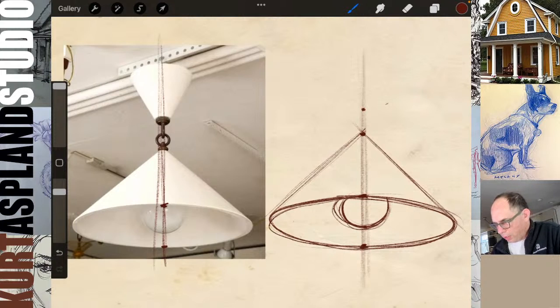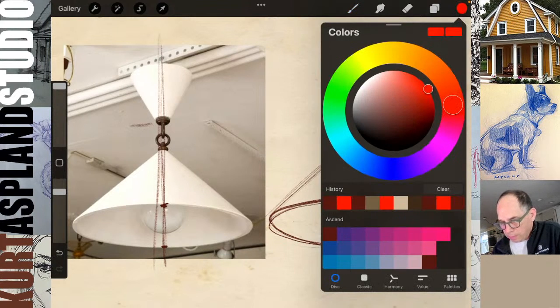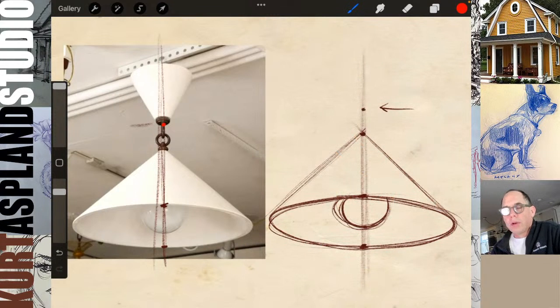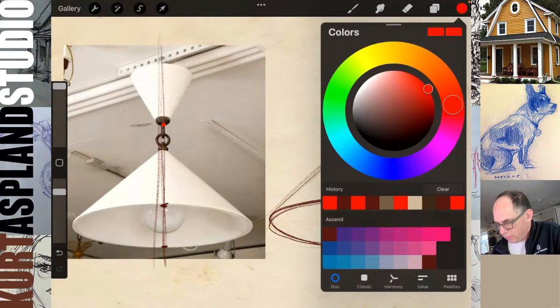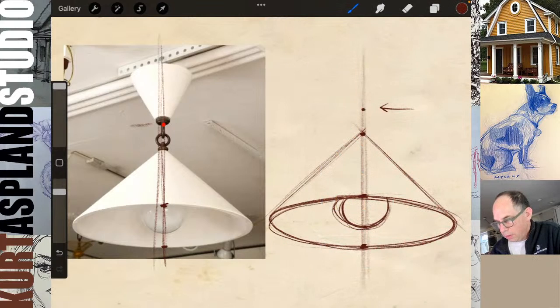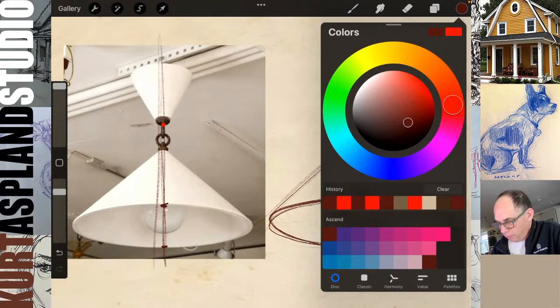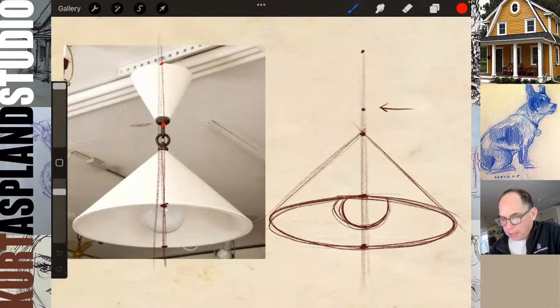I put a little mark here to signify, let me change the color so you can see it, kind of where the tip is going to be of the other cone. Now let's come up here. My mark right there is where I'm thinking.